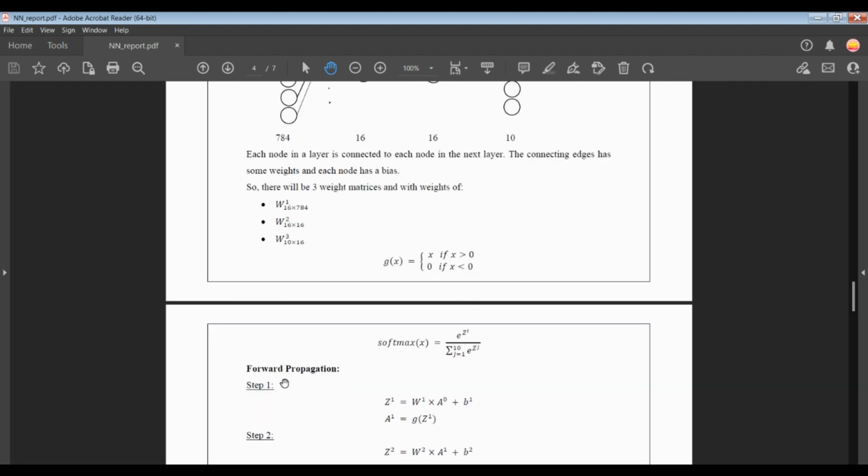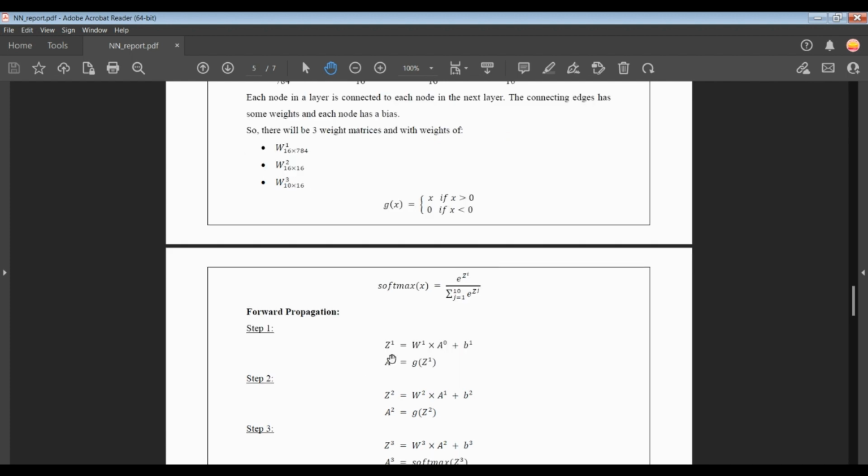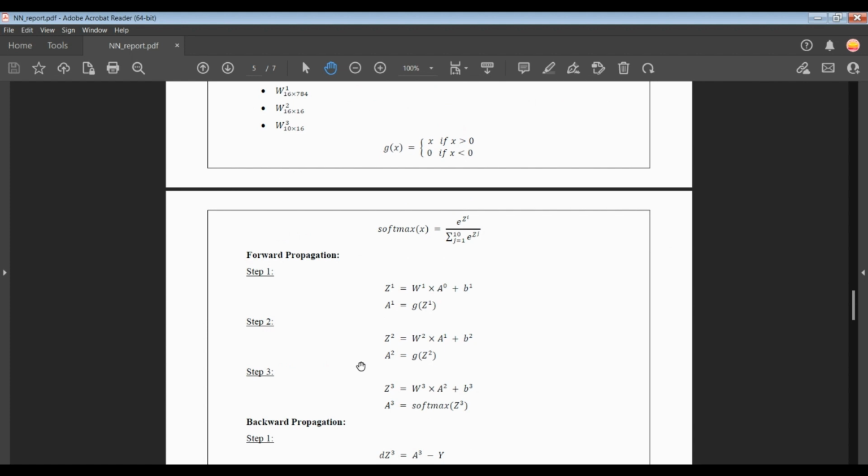In this, we are using functions like ReLU, which means if the value of x is less than 0, it will just give 0. If the value of x is greater than 0, that means x is positive, then only the function value will be x. And we are using the softmax function for finding the values of the output layer. This is the softmax function.